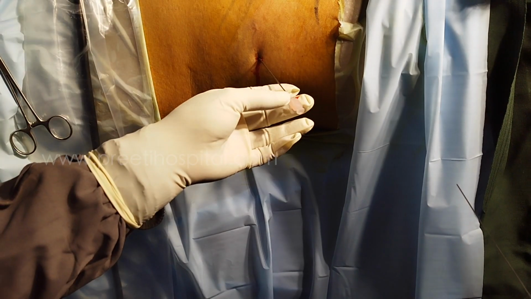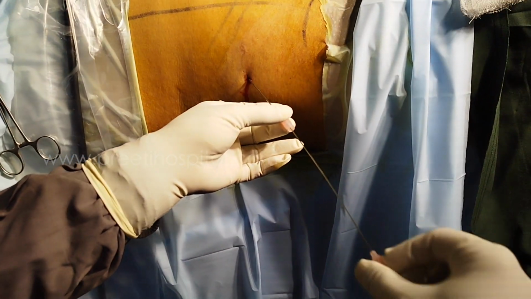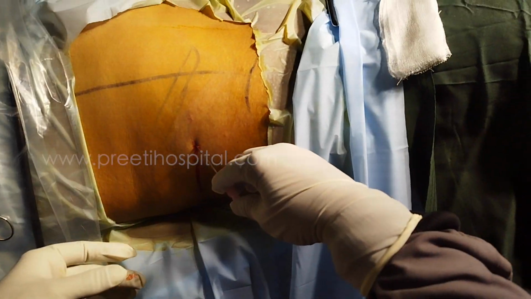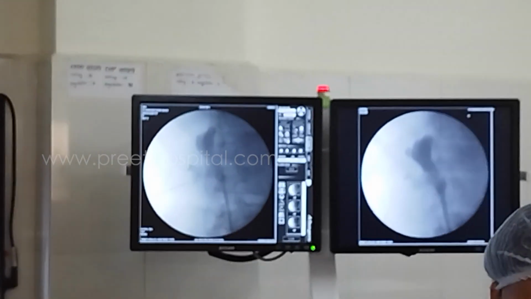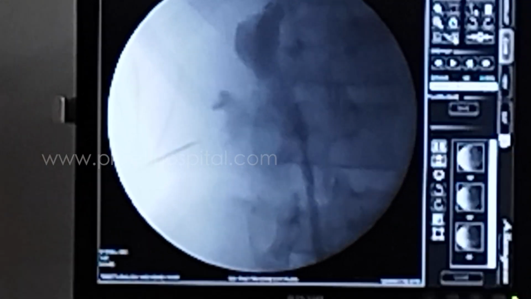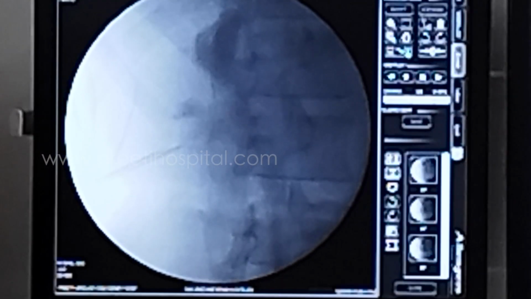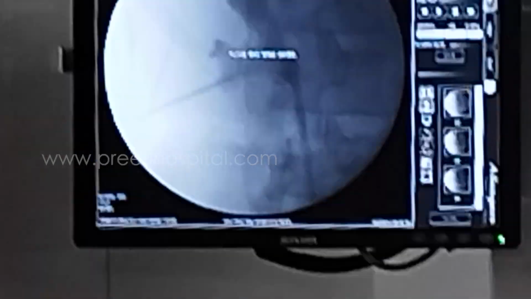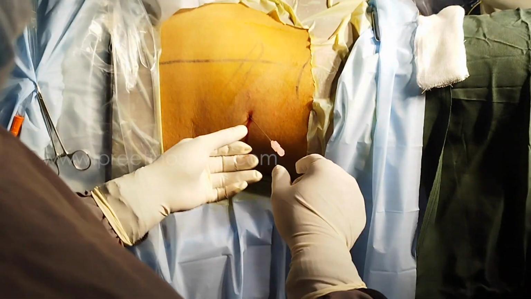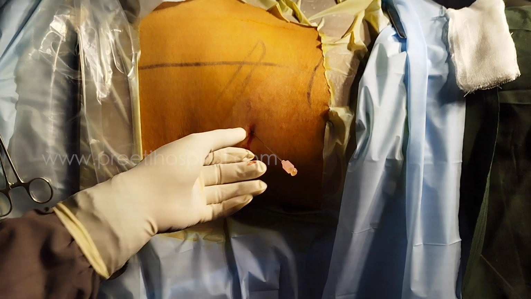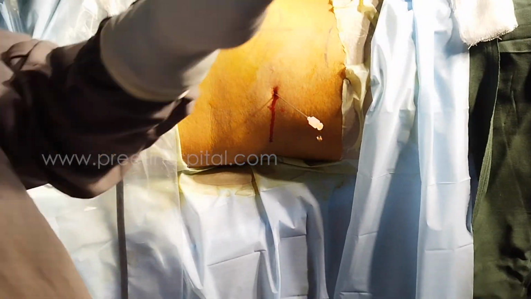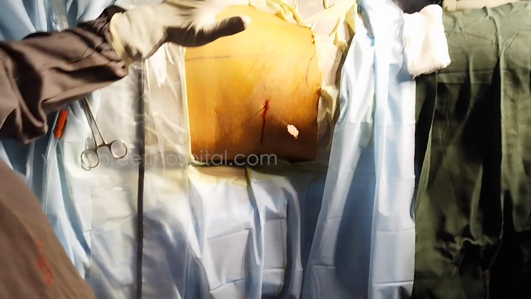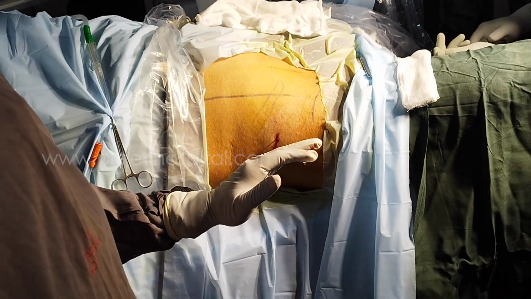If it doesn't come, what should you do? Keep in the same 30 degree and slightly posterior. See, it is moving. More moving, and slightly posterior I have gone. In 30 degree only. Now I remove it. It is coming. That means I have used only 2 times C-arm and I am much away, obese patient, absolutely no problem.